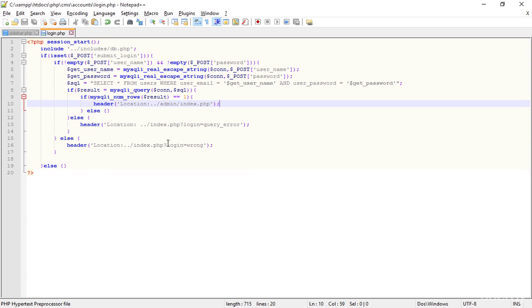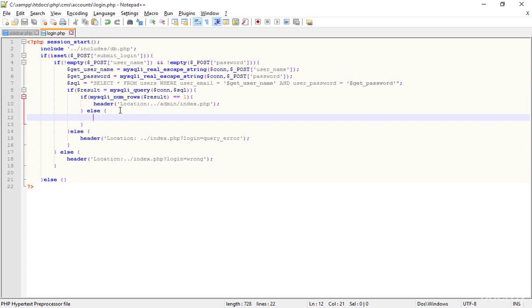But here I just want to correct this. This shouldn't be wrong, this should be the mismatch. I just want to clear up that the if-then-else is more important than the other things. By the way, for example, if the query works, that is why we are inside this if, but we got no result, it means something's wrong. So I'm copying this header and pasting this.